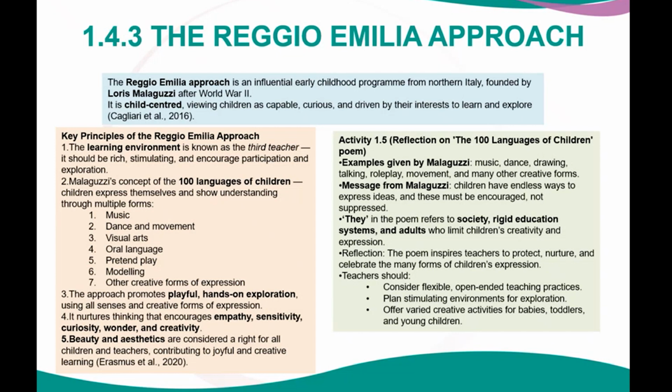These languages include music, dance, movement, visual arts, oral language, pretend play, modeling, and any other means that children use to express their ideas. So these 100 languages necessitate a playful approach towards teaching and learning. And this, as you know, is a hands-on approach that encourages the child to explore and discover through active participation. It's also very important to go through activity 1.5, which expects you to read a poem and name examples Malaguzzi gives to support his claim that children have 100 languages. So it's very important that you do this as well.